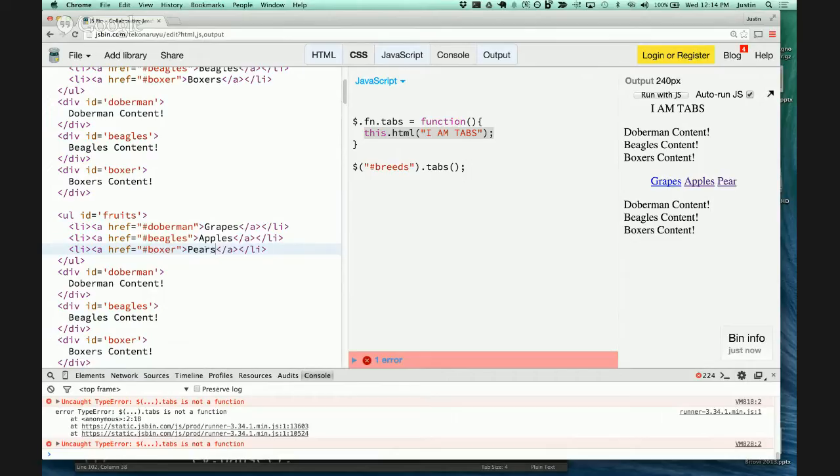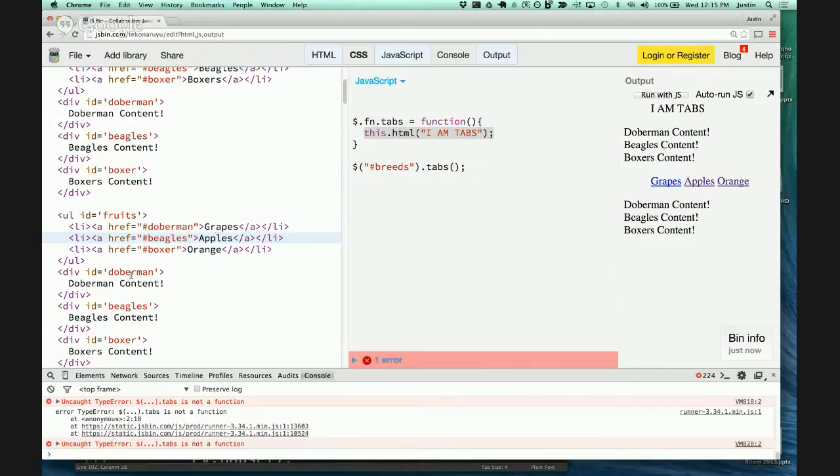Pears, yeah, that's the obvious one. Oh, do orange because we're comparing. Okay, so let me change this stuff here. Now you can see we have two tabs on the page.